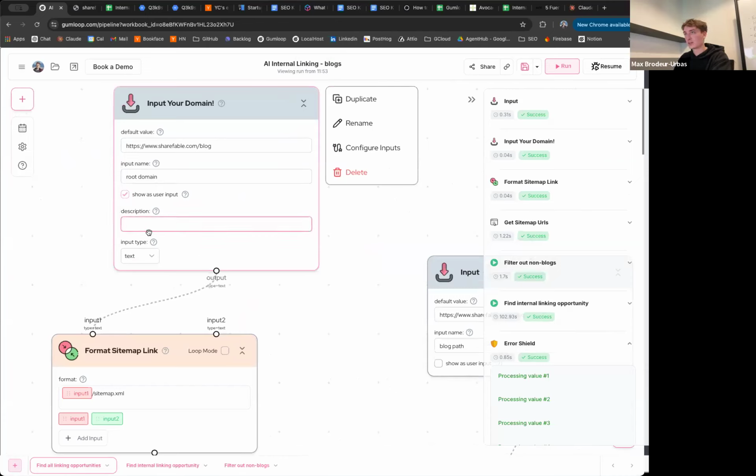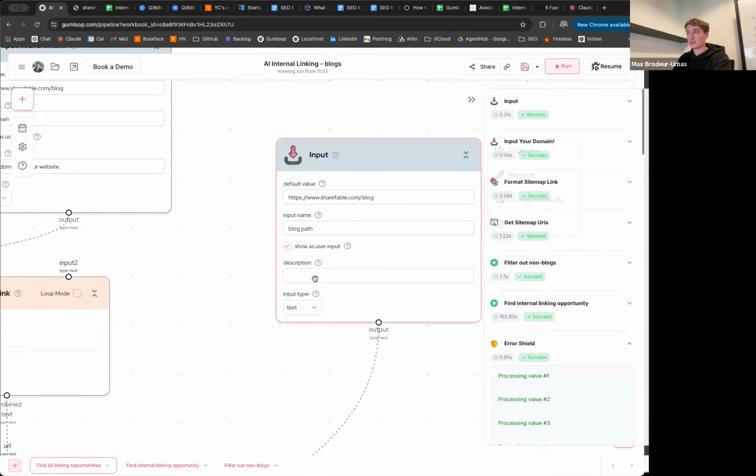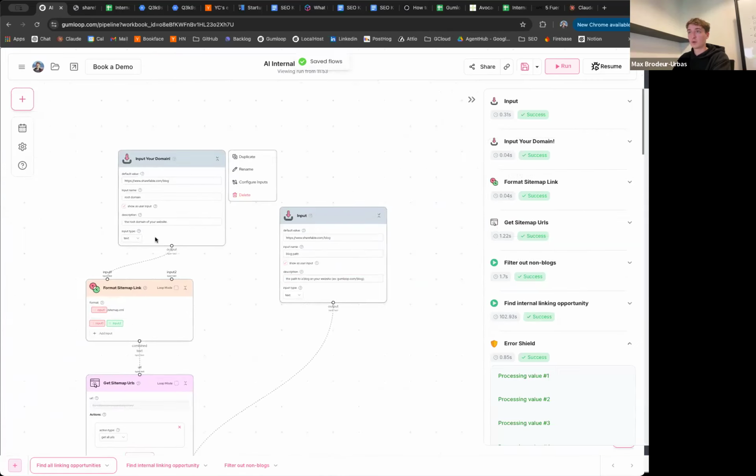I can say something like the root domain of your website as the description. And then here I'll pass in the path to a blog on your website. And I'll give an example so people aren't confused, like gumloop.com/blog. Both of these are text inputs.